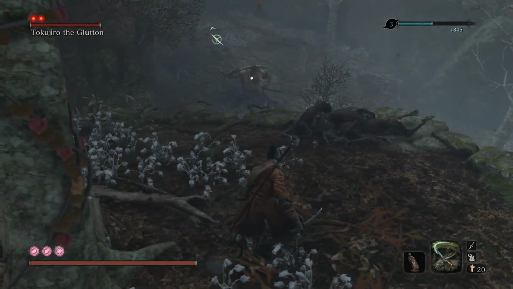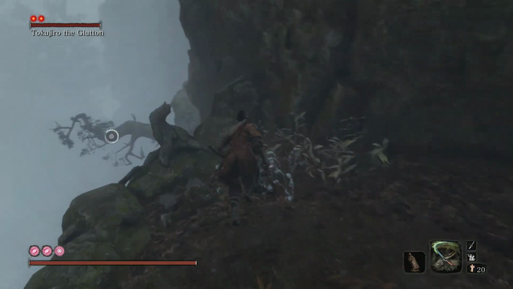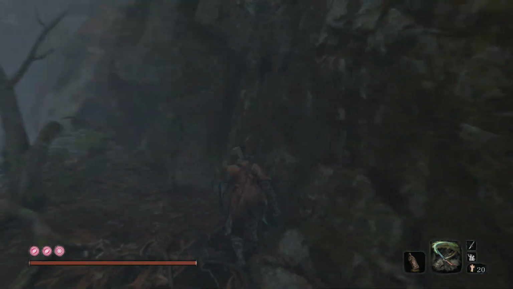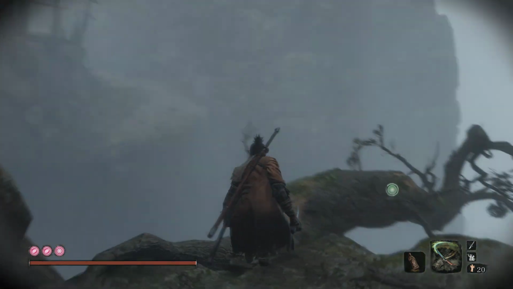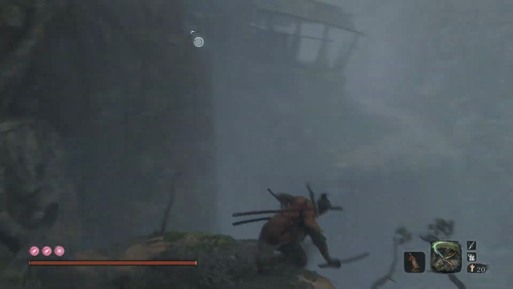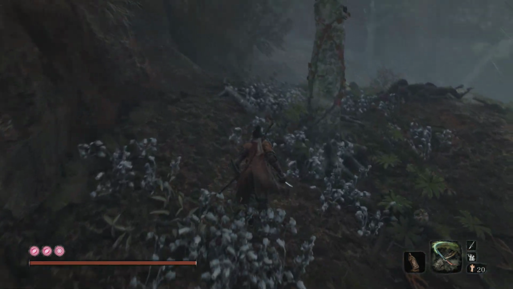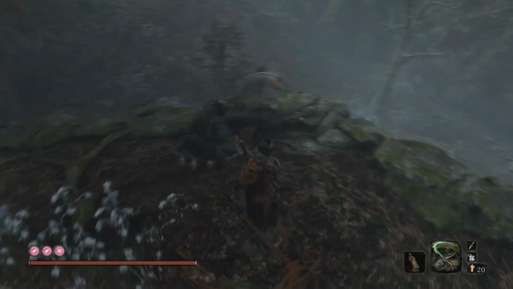Tokujiro the Glutton, on the other hand, cannot scale a wall. So you can just laugh in his face while you chill out here. Alright, so what we're going to do is quickly get here and lay low for a while. You can see the music died out, which is a sign that he lost aggro. And then we're going to grapple back up. At this point, you can actually do a stealth attack on him, cut down one of his lives as usual.